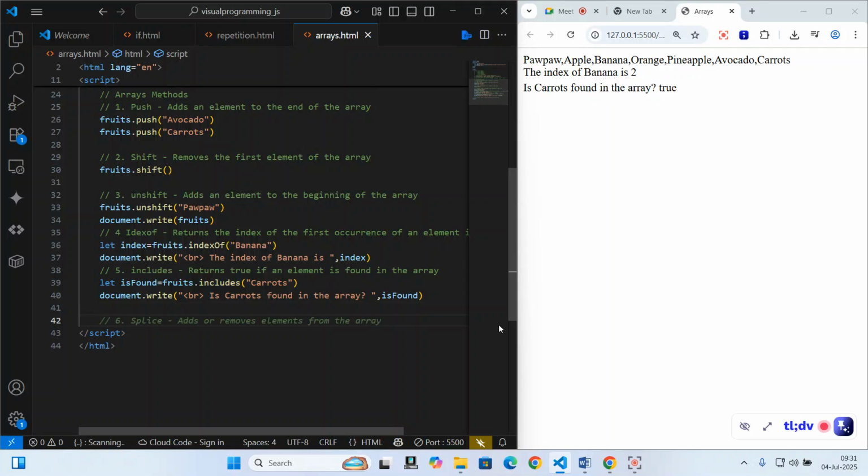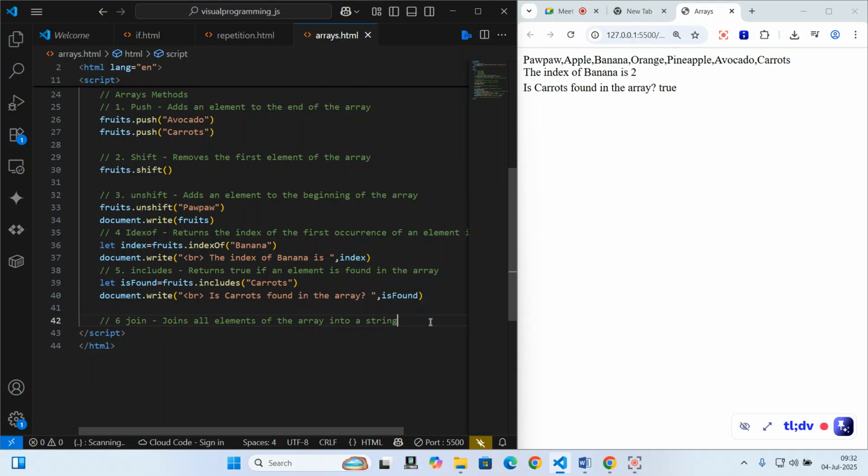Now, sometimes we want to flatten the array, which means you want to convert the array into a string. Of course, you can specify which separator you want for the string. The default is comma. Sometimes you want to flatten the array so that it can output the values of the array. To do that, we use the join method. The join method will join the elements of an array into a string based on a separator. You can put any separator that you want.